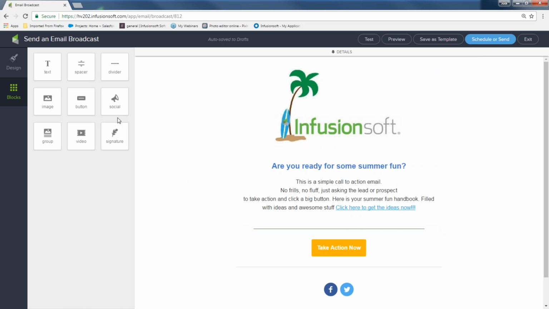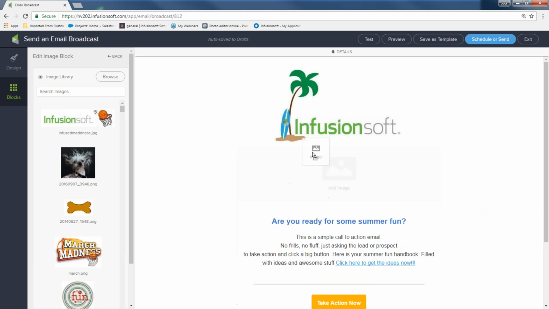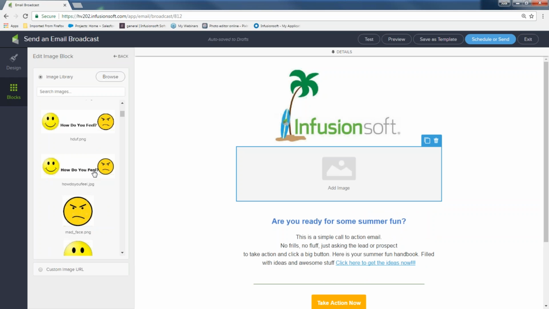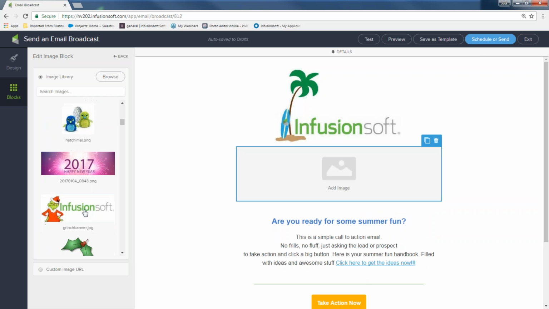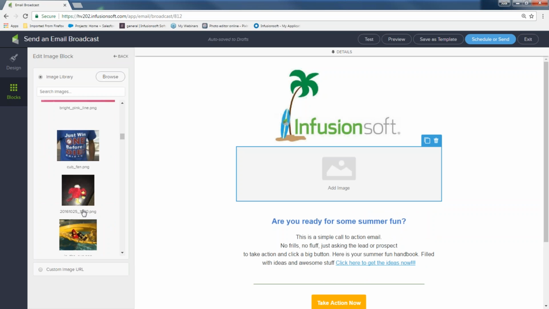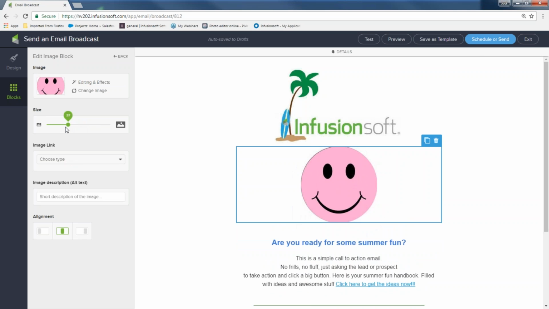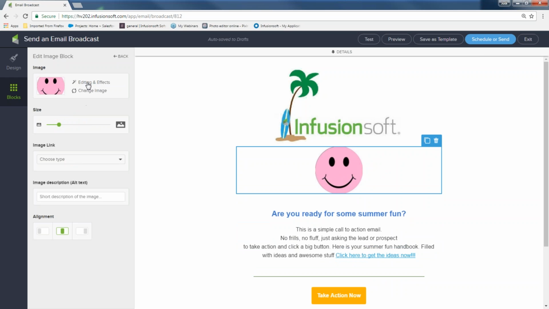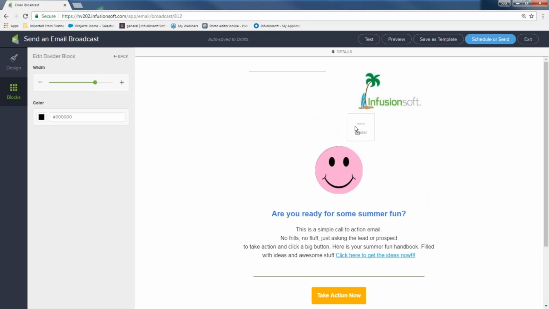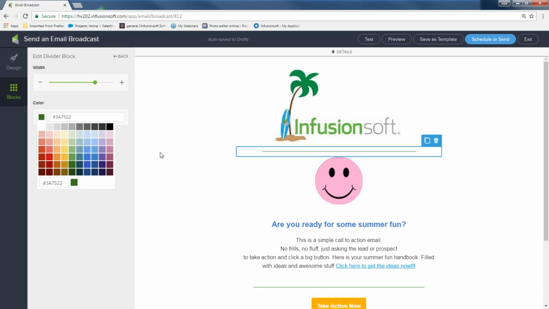If I want to add an image, I can come over to Image. I can either drop it to the right or to the left of my content, or put it right on top, and then I can add my image. Let me see what I'd like to add. If you scroll down, you'll see your whole library. Once you add your image, you can make it bigger or smaller, just like that, and you can even come edit the image if you want to. So there's my image. I want to put another dividing line between the banner and the image, just like that. And I want to keep the colors consistent. I don't want to put too many colors on my email.